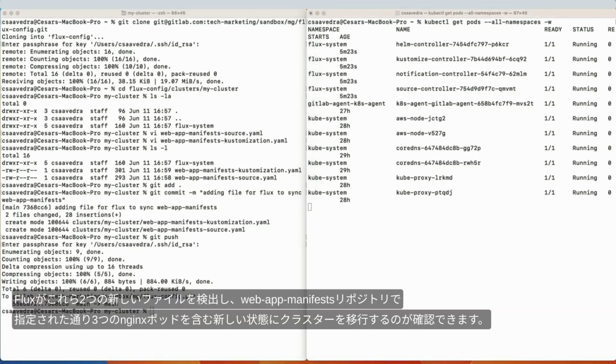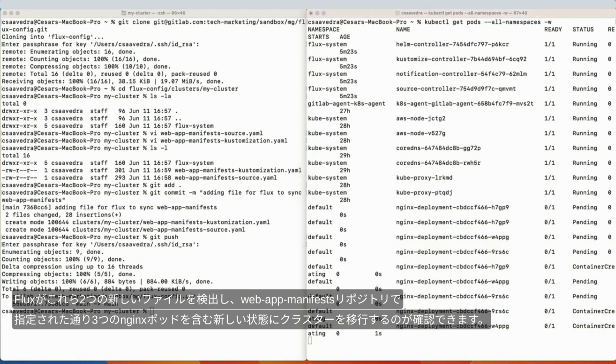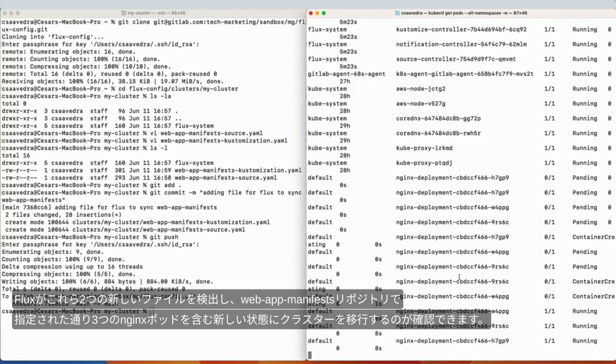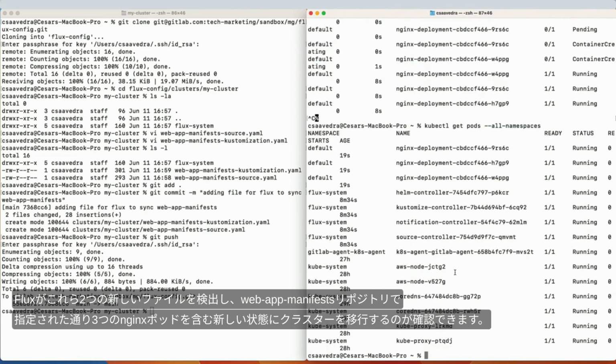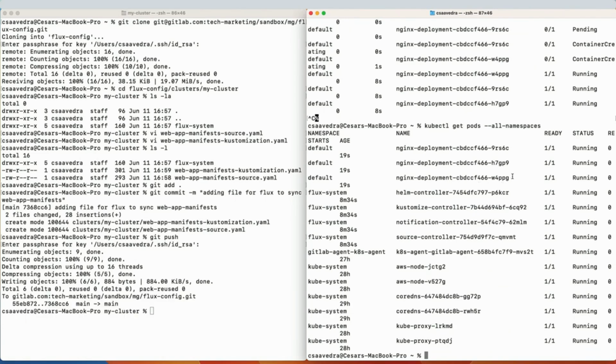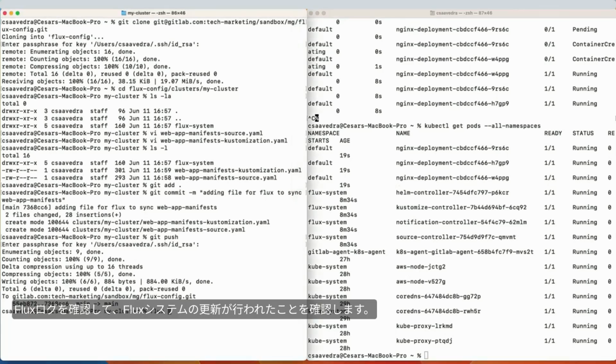On the right side terminal, we can see how Flux detects these two new files and brings the cluster to a new state, which includes 3 pods of Nginx as specified in the Nginx deployment manifest in the repository web-app-manifests. We take a peek into the Flux log to see that the updates to the Flux system took place.